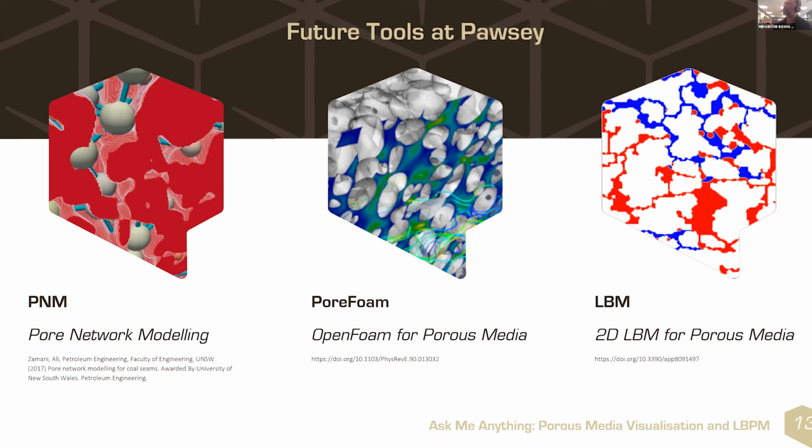Right now I'm working on a 2D LBM Porous Media tool. This tool is a bit different from the conventional one, where conventional tools use Boolean masking to demarcate the fluid and solid phases. This tool uses the Boolean masking to extract the computational mesh, rather than using the whole computational mesh and wasting computational resources. I think I have got a good result compared to the other conventional method. Hopefully I'll make it public soon.